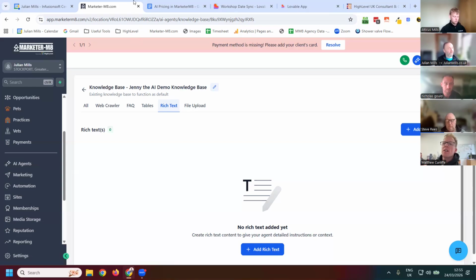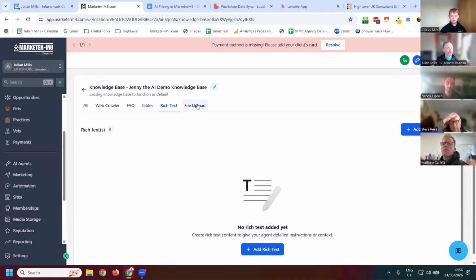I've had it before now where the web crawler doesn't work. Sometimes it doesn't work. So what I do is have ChatGPT visit the website and basically create a knowledge base itself, as text. Oh, okay. I take that text and upload it as a rich text file, and it does the same job. Or I could even upload it as a Word document.